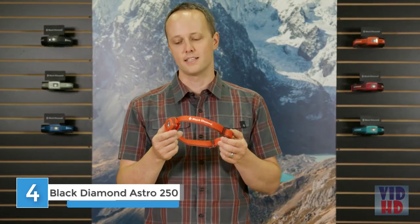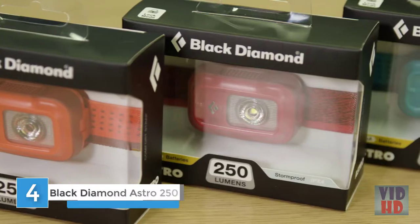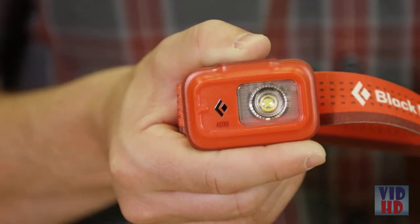Hi, I'm Brendan Perkins, Lighting Category Director at Black Diamond, and this is the Astro 250 headlamp. With a single lens design and simplified user interface, the Astro is a great headlamp for everyday use at home and whenever you go camping.